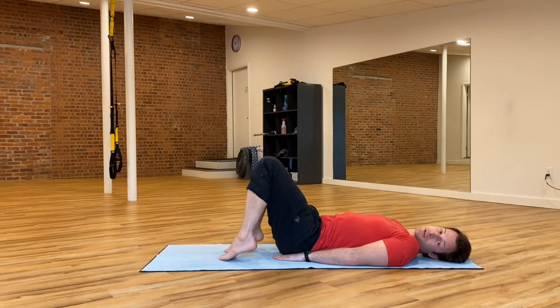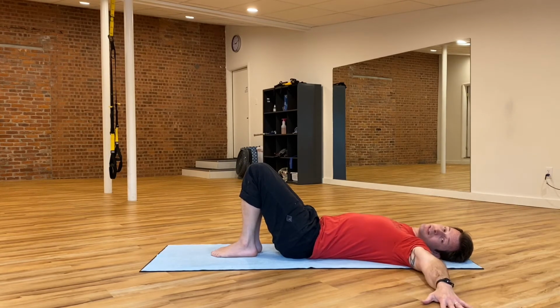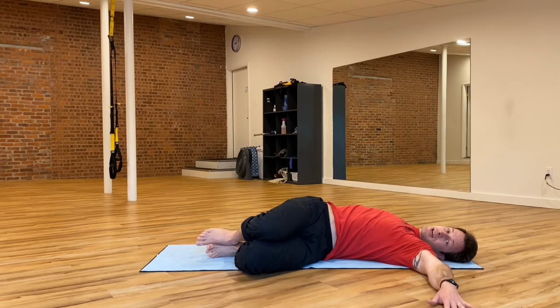Whenever you finish your 25, you're going to bring your feet together and your knees together and bring your arms straight out to the sides. We're going to drop both knees over. I'll start on the left side. So we'll drop both knees over to the left. So both knees are still stacked on top of each other and your arms are out behind you. So your right shoulder blade is still on the floor.